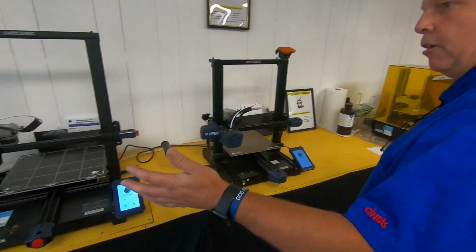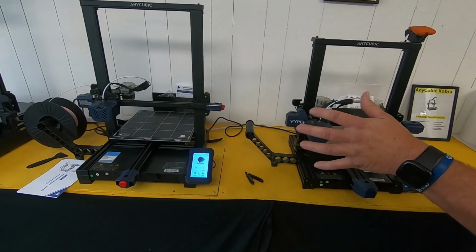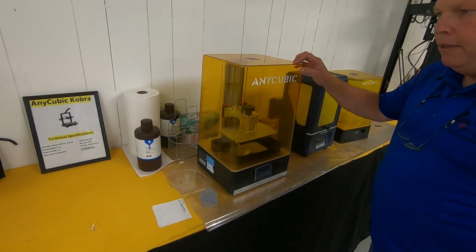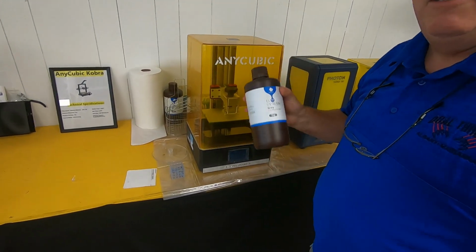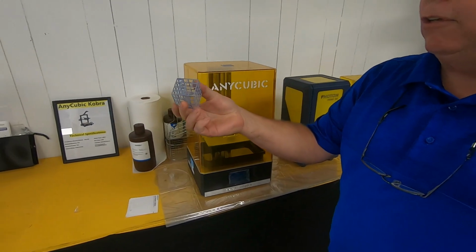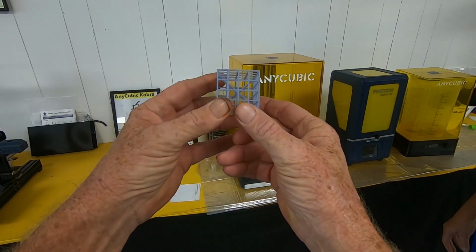And the printers come in different sizes depending on what kind of build you need, and so that's why you see the variance in the different types of printers here. And then they come in different styles too. This is actually a resin printer. You would actually use a resin that looks like this, and you pour it in there and it uses UV light to actually make a part, something similar to this. You can get a nice smooth part using a resin printer with a lot more detail.